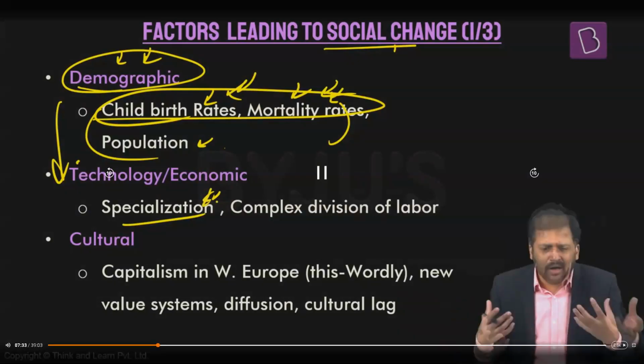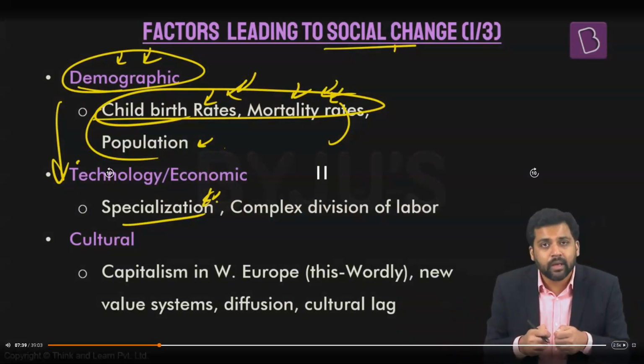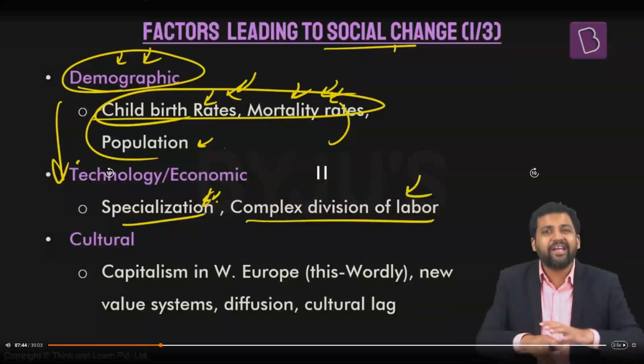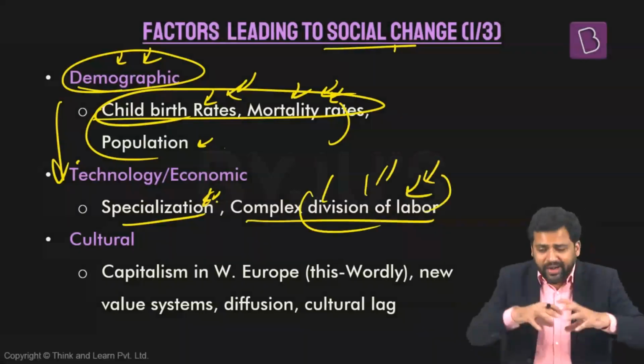And not necessarily do you need to have educational qualifications. Some people will go for vocational training. But whatever the case, they're all specialized. So increasing population creates these kinds of needs. And society is not undivided. Different kinds of tasks are carried out by different kinds of people. All the labor is divided. Complex division of labor is there.